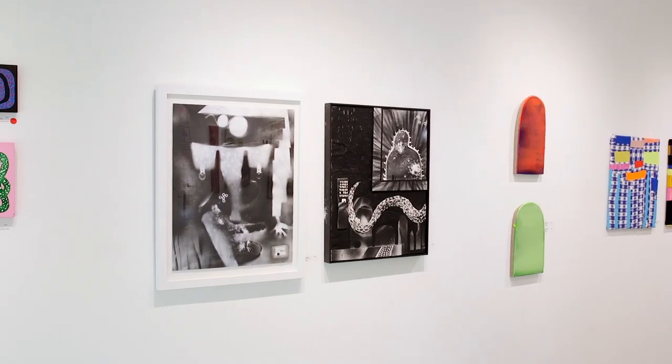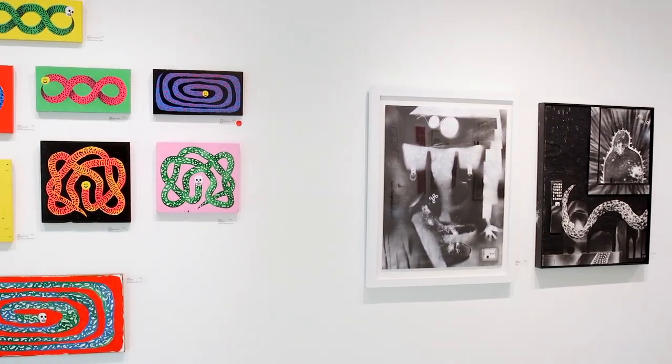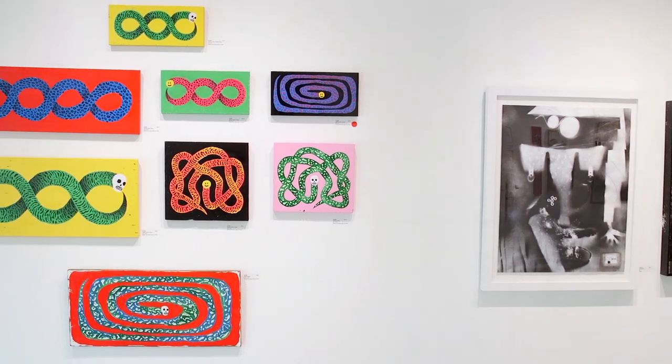Hello and welcome to Two Feet, our summer group show here at Hauska, featuring a selection of small works under two feet in size. This time around we worked with a selection of 29 different artists to create a show that was not only visually striking but a great opportunity for collectors new and old to make some additions.